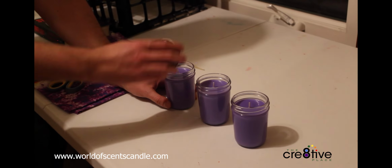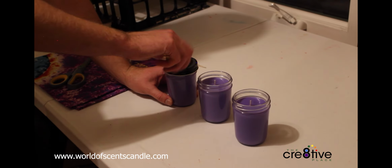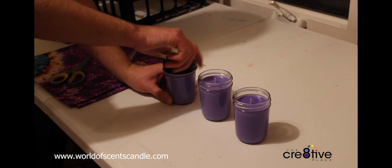so they don't have to cure with the lids off, so feel free to put them on if you don't want them throwing scent at all. But after that, we're good to go.